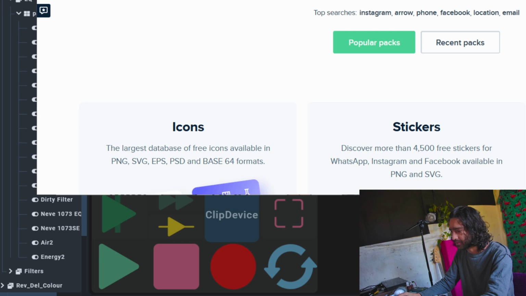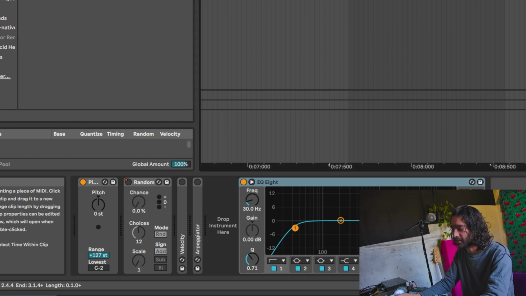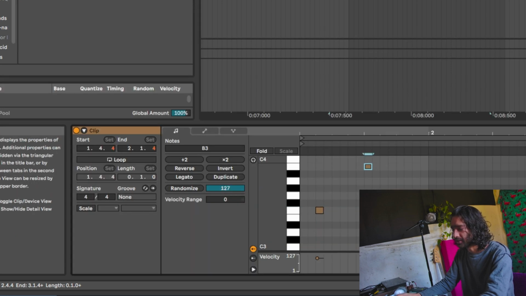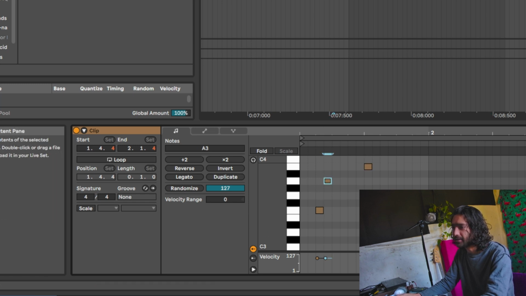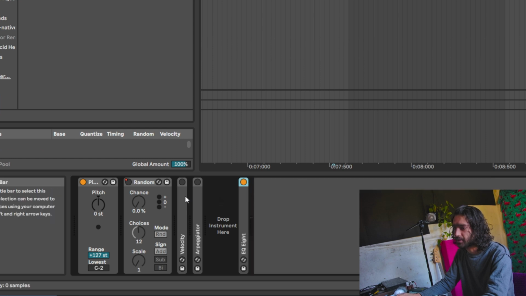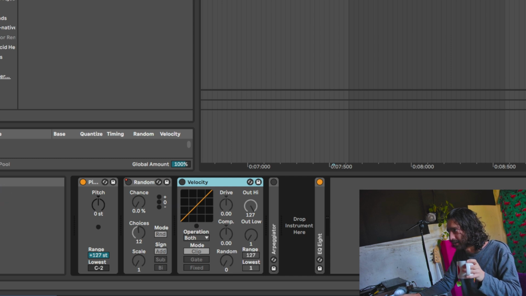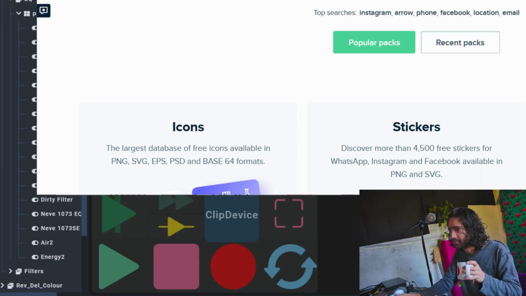Well, if I get up Ableton, clip device is this feature where you switch between the clip, so writing notes and stuff, and the actual devices, so these kind of things, kind of like rack mounts, and that will be very useful later.